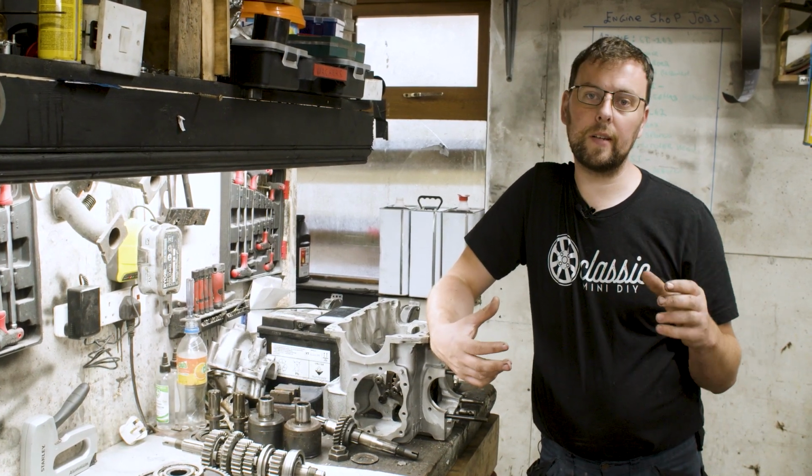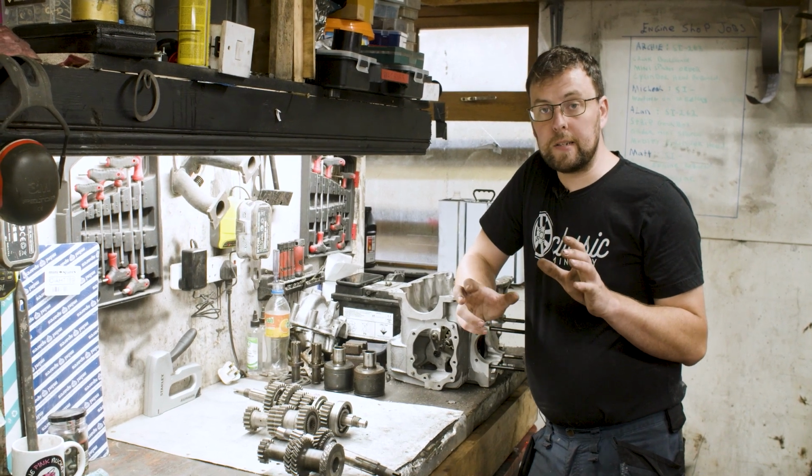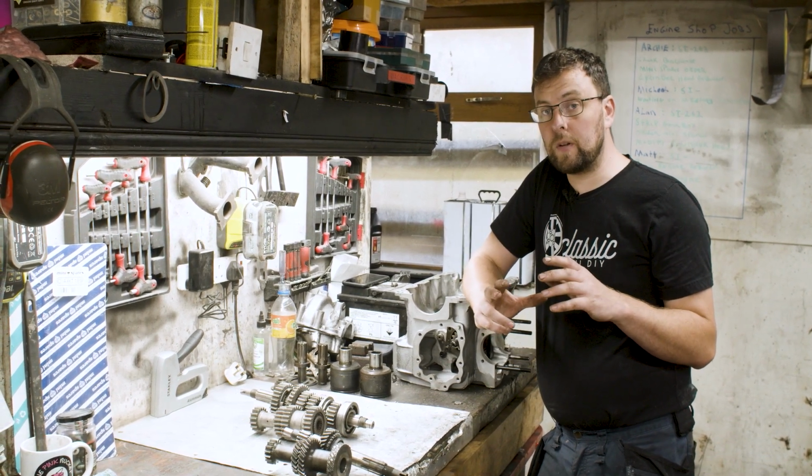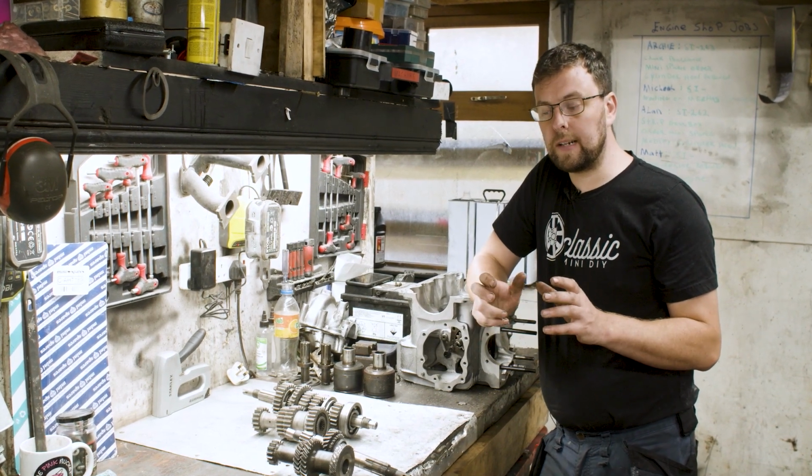So let's first of all take a look at gear kits and what is involved in the different types of gear kits that are available. Okay, so to boil this down into the simplest that I can think of, I want to show you the three major types of gear set that's available for the Classic Mini.